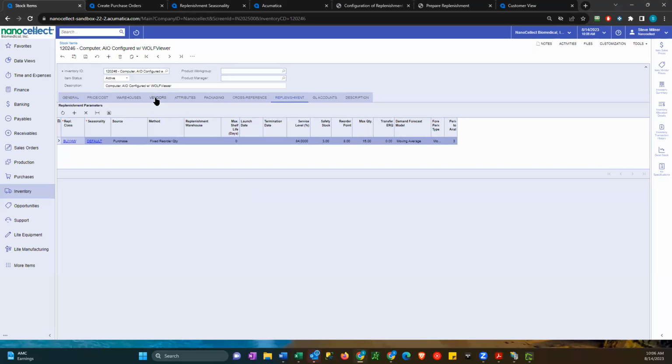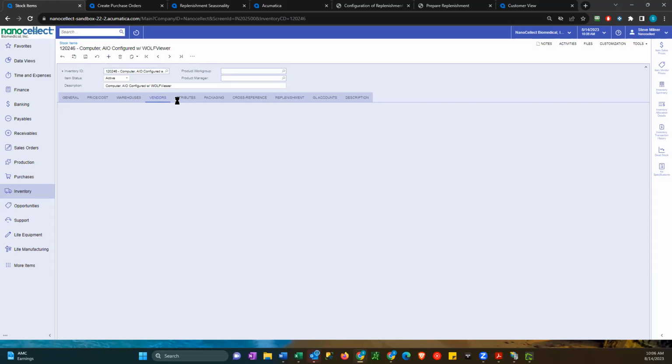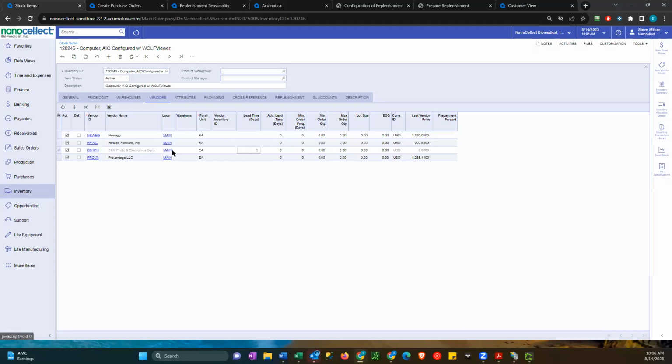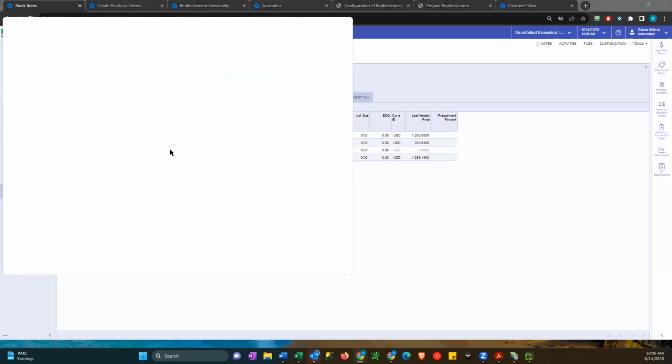Is there anywhere else? So there's a vendor. Yeah, here's the vendor setting. Here's where you're going to find all your lead times. And you can enter them here? Yeah, you can just add rows here. I don't have access to filling in the lead time column. I can do add lead time, additional lead time days, but I'm not able to put data into the lead time column. Just strange. So that's probably at the vendor warehouse level, maybe.